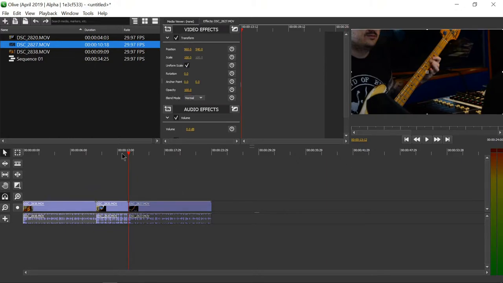So Olive has a couple of sections for you. The main thing that you work on is the timeline. Okay, this is the timeline right here. Then you have a preview. This is a little box in which you'll see how your video will end up looking. Then you have your effects and settings panel. But within the panel, there's a secondary option for your media viewer in which you can preview your media. And in this panel, you'll see all of the media that you can choose from. And then something which is quite important and we need to be reminded if you're a beginner, this section right here. This section will control and affect what happens when you click on a video from the timeline.